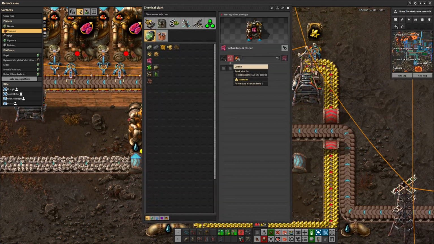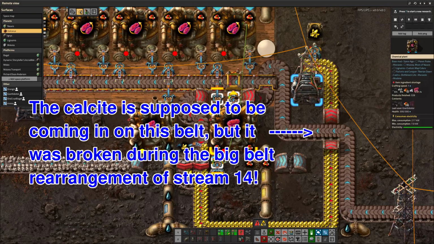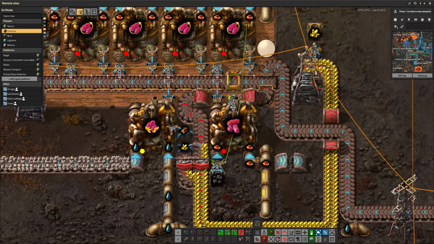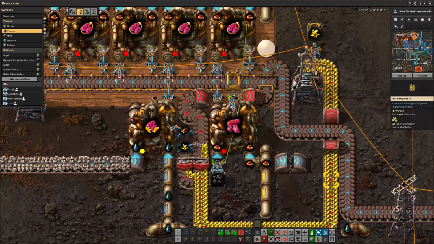Unfortunately, whilst that bit has worked, we don't seem to have any calcite in the machine. So this belt here has apparently at some point fed into this machine to allow it to keep supplied, and now no longer does. So some fixing is going to be required there. Maybe we'll put in a splitter here and loop the belt back round over here and move this one out a bit. It's all a bit of a mess, so that's going to need to be sorted.